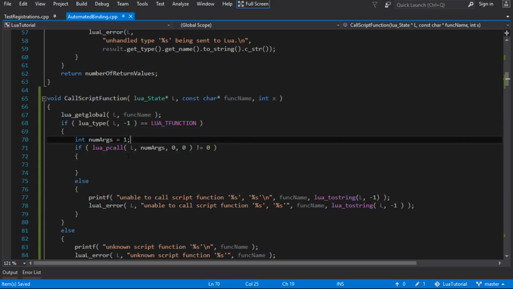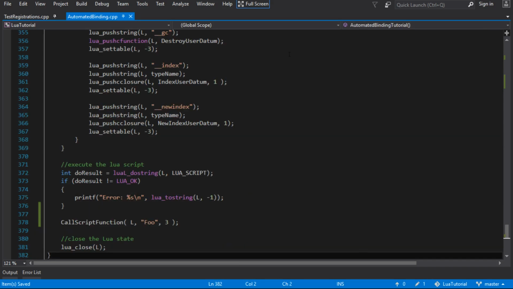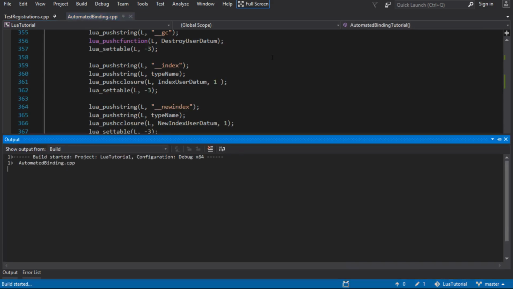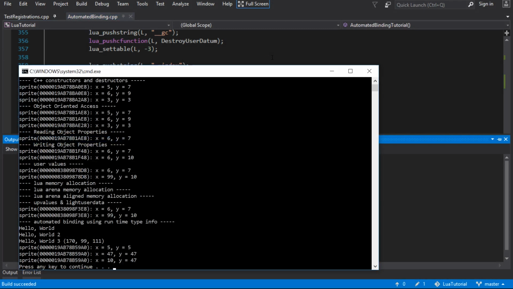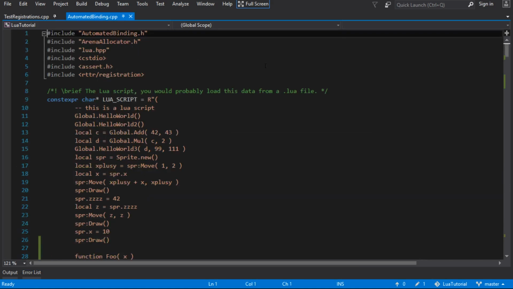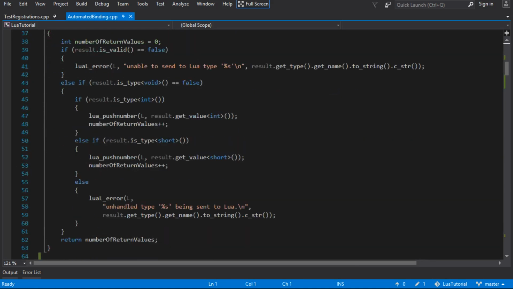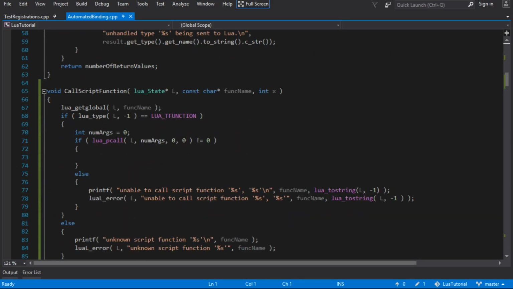Now we could probably test that by calling this with no args to start with. Let's just see if that works. Shouldn't be able to call it, I think. It has got in there. Let's see. Number of args 0. It did manage to call that.